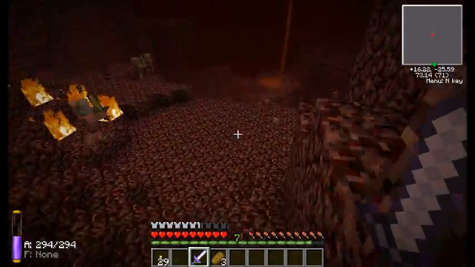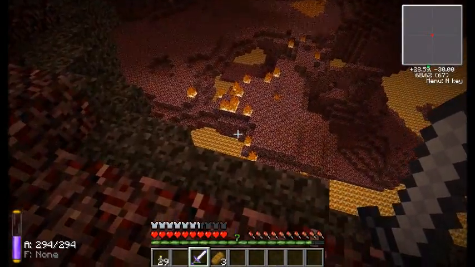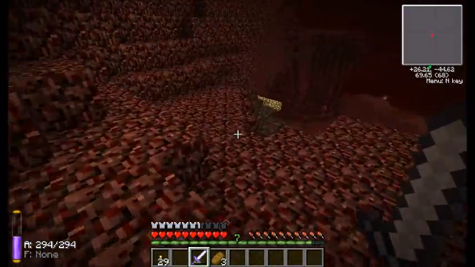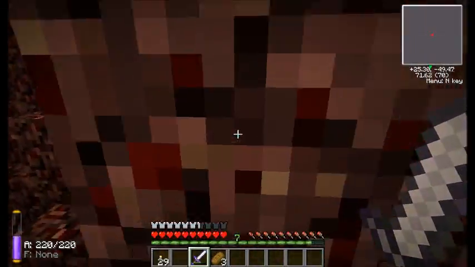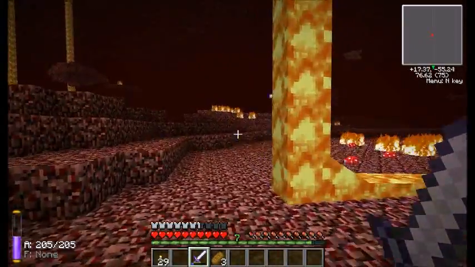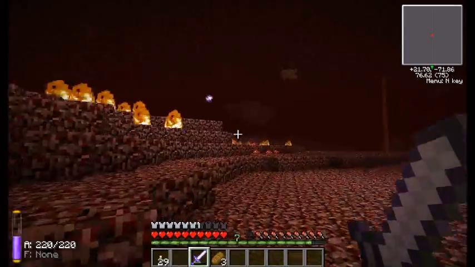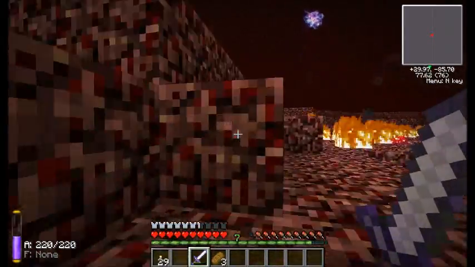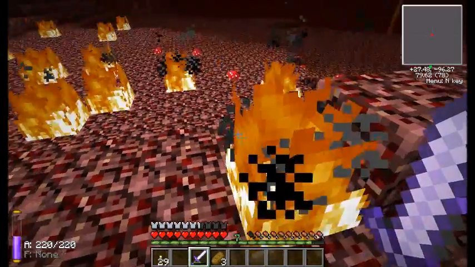Okay, that was almost a cliff. That goes to lava. Nobody likes to go to lava. I suppose some people like to go to lava. Mainly if you have industrial craft, because that's a good source of energy. Hey, look! A node! That's cool. Not a very big one, is it?